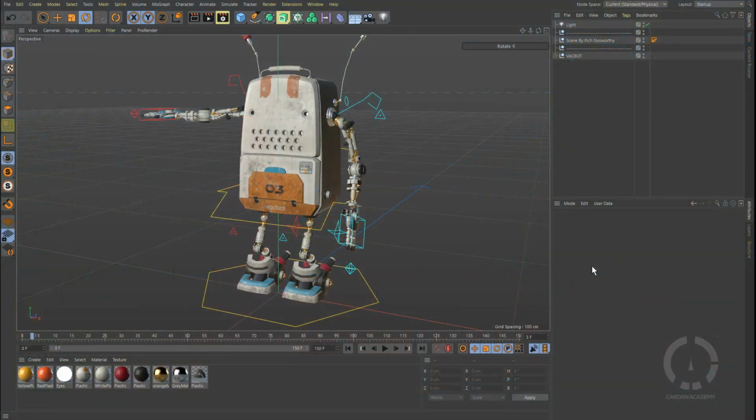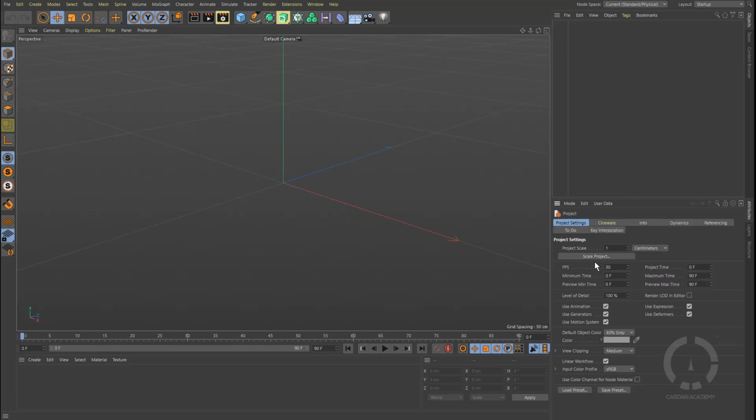We are ready to keep working with Cinema 4D, and now we are going to create a new scene and start using our own objects. Remember I told you that we have a shortcut for the creation of a new project. I'm going to press Control N, and that's going to help me with the creation of a new project. You have to select the interface, obviously, Control N, and now you have that.